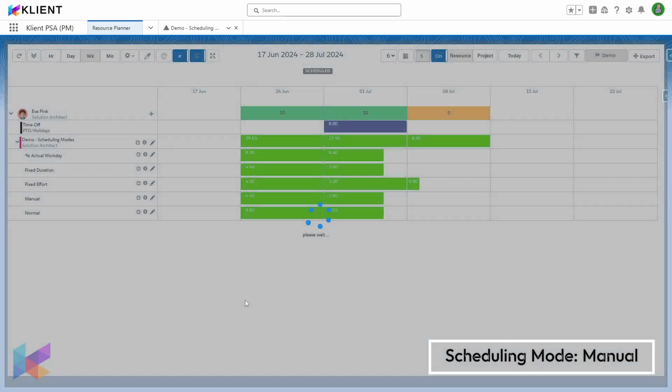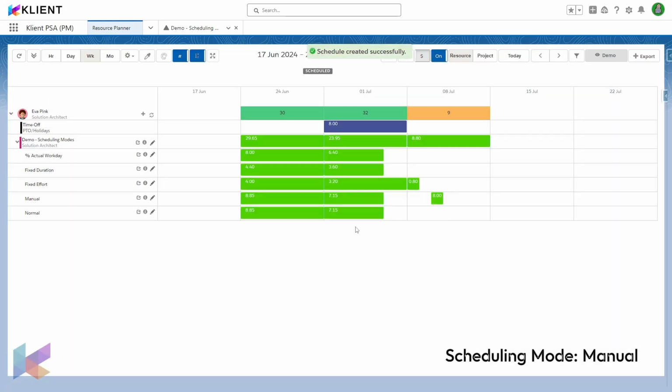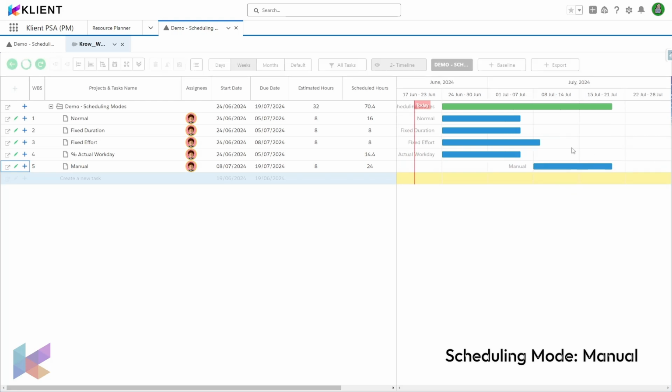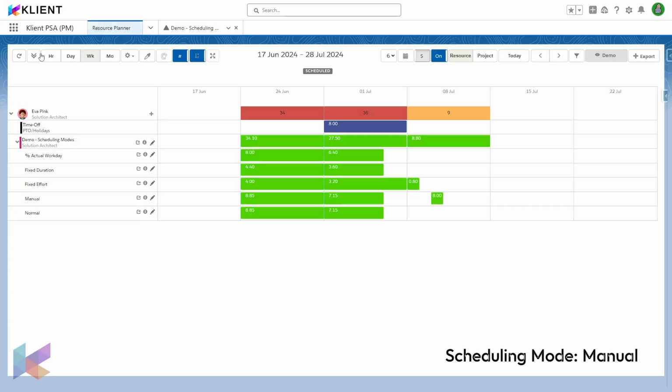So if I'm adding 8 hours here, it is not going to recalculate my project plan. It's not going to extend the dates of my project. Same if I ever change this to make it extend in the future and come back to my resource plan, it is not going to change my hours here. So it's really detaching the project plan from the resource plan. In the case of manual, the whole project and all tasks should be in manual. It cannot be separate tasks for architecture reasons.